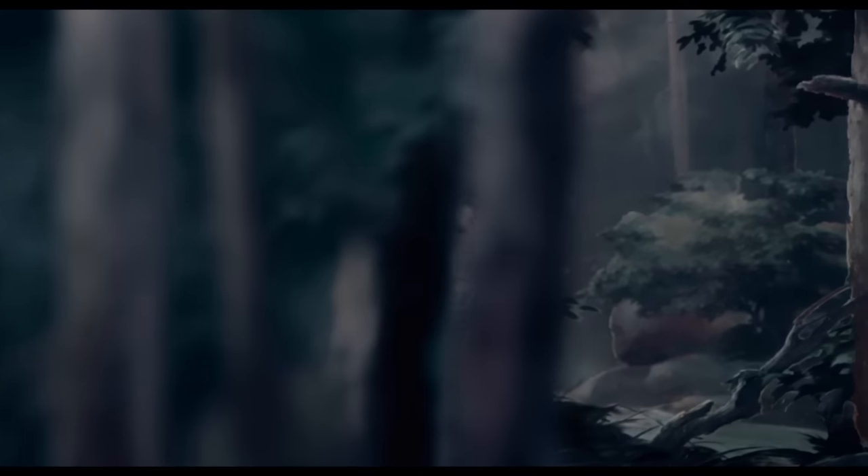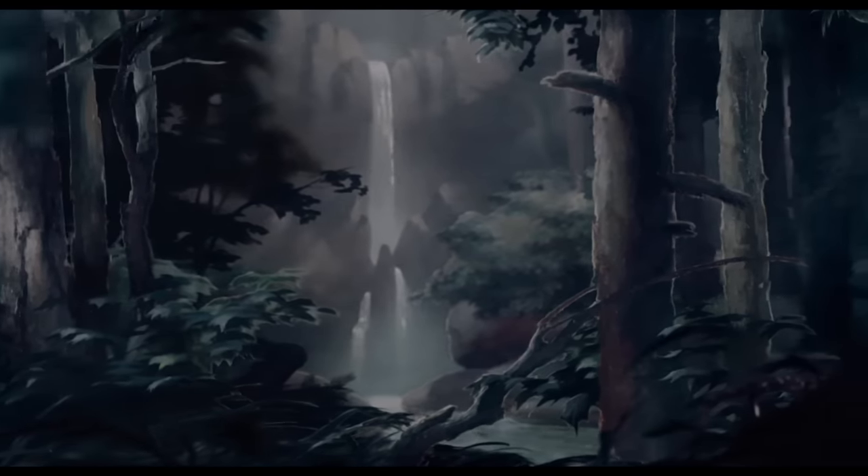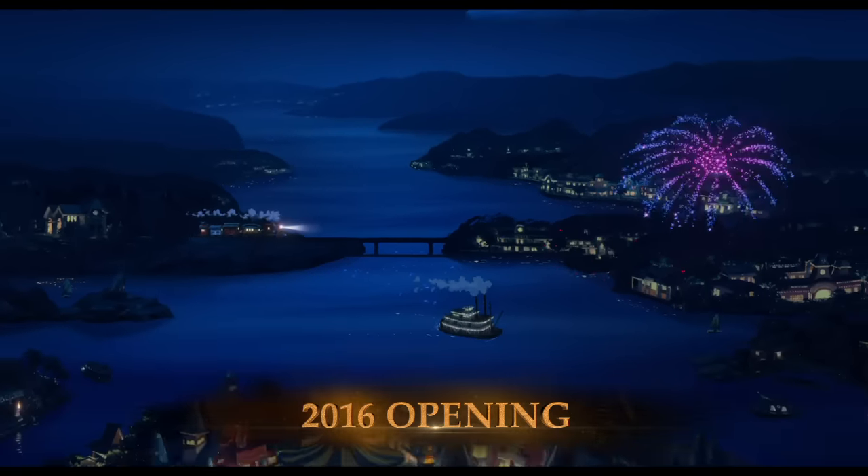We open it up with a completely analog version of the opening castle. We saw Bambi and the behind-the-scenes of the multi-plane camera and what the new innovation was, and then it was something like — what if we did that for the opening? We went all the way: it started as let's have a multi-plane shot in 3D, and then it turned into let's actually have it painted on cells.